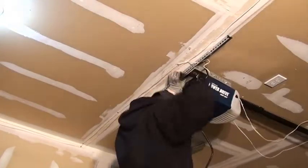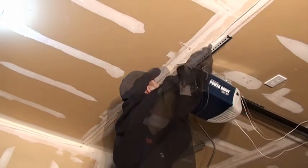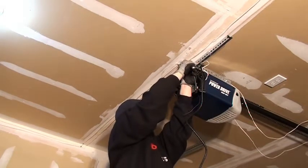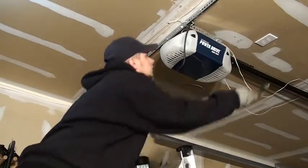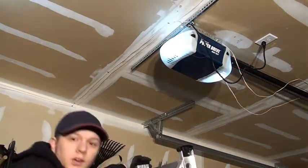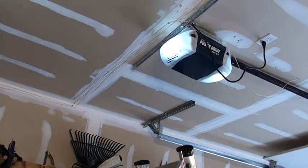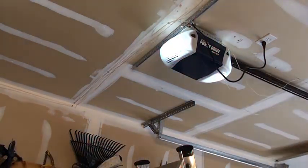Now for the hard part, now I gotta put it up on the upper bracket while holding it and putting in the bolts. Fun stuff. The lights work. That's a good thing. Alright, let's see if it falls off. There, all done. And I guess that's my project for today.